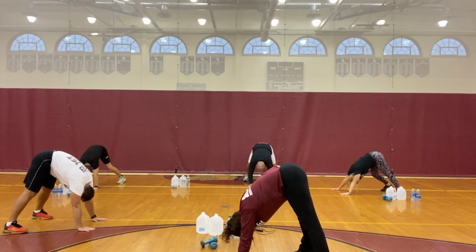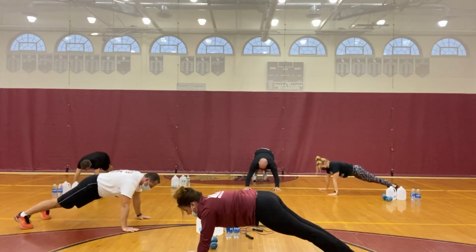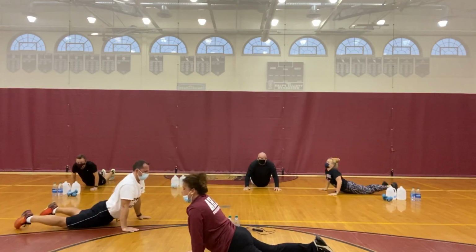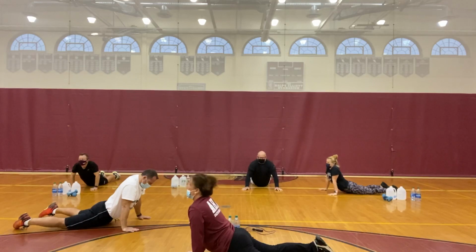Let's take our heads now, shoot it through our arms, and hold it there for 3, 2, 1. Lock it out to push-up position. Take a nice deep breath, and drop your pelvis. Hold on. You're gonna be doing tons of push-ups later. Save it. Take another deep breath and try to drop your pelvis a little bit lower. If you can, look up a little, raise your chin.